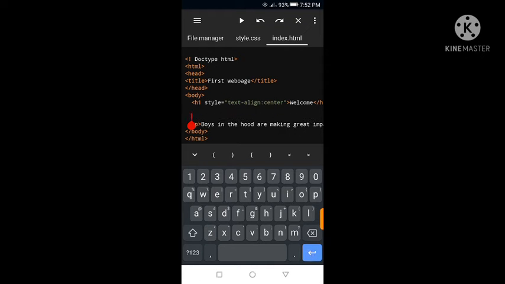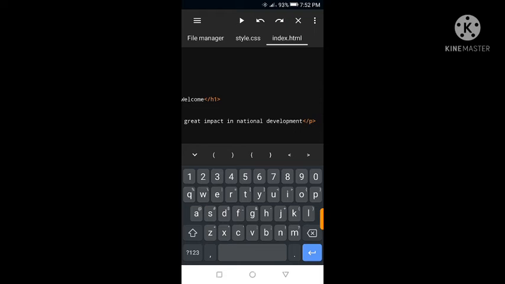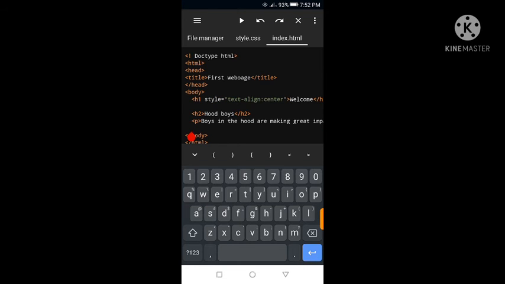On top of it, I'm going to use header 2 and say Hood Boys, just like a blog. Within here we are going to put an image. Inside the image we have a source.